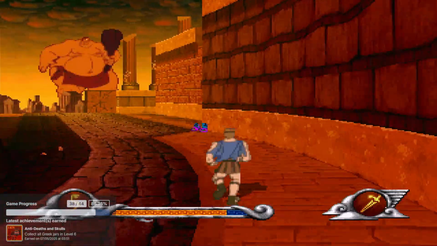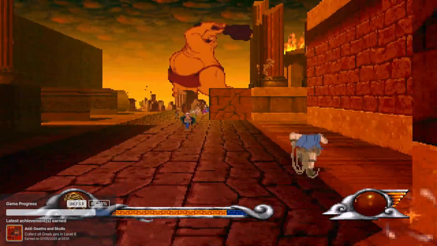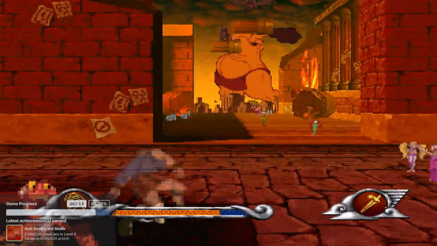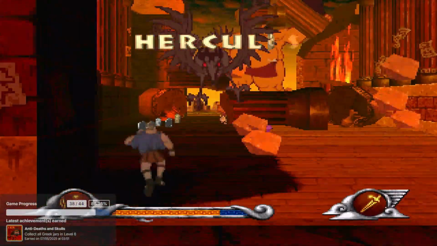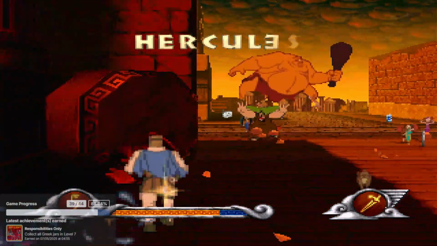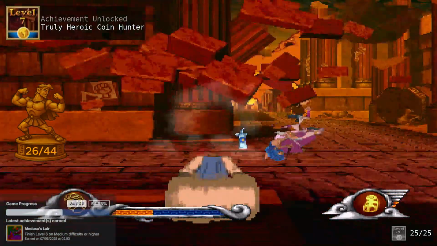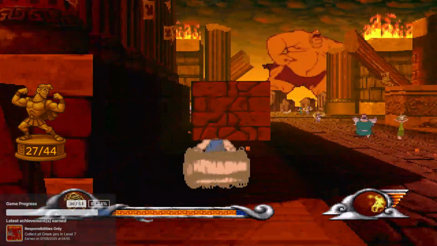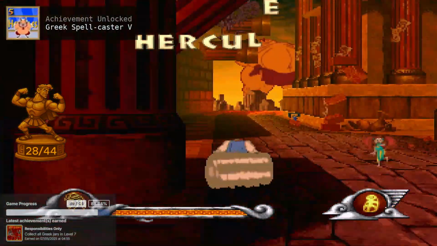In this one, we're dodging panicking citizens, smashing through obstacles, and still trying to collect everything, while the Cyclops is screaming into our ears to come out and play. We managed to get all the letters, vases, and coins. That earns us the Truly Heroic Coin Hunter, The Responsibilities Only, and the Greek Spellcaster 5 achievements. Finishing the stage gets us the Cyclops Attack achievement.